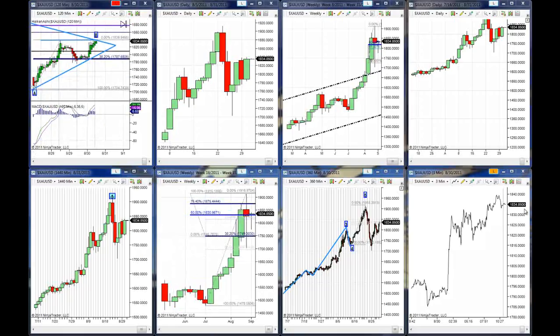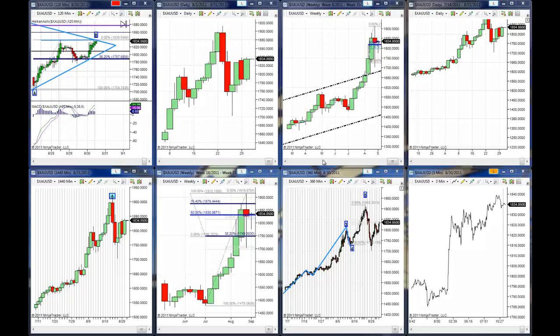Traders, as we currently sit, I believe we're in an absolutely critical area within the marketplace itself. Although I currently believe we are in an ABC corrective pattern, that we are in a corrective phase, there can be no doubt that the fundamental factors that have been driving this bullish gold train have absolutely not changed. My question therefore becomes, this last correction, can we look at that as a possible C?